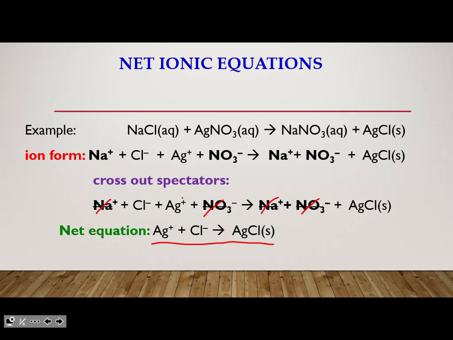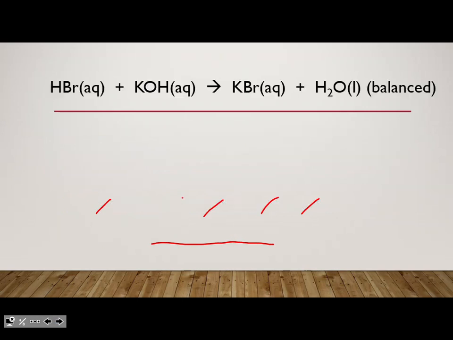So we're going to practice and do some of these now. And yes, on the test or quiz, you will be expected to write out the complete and then the net. And next year, if you decide to take AP, when we do our balancing and things, we always end up in the net ionic form because we care only about what is actually reacting.